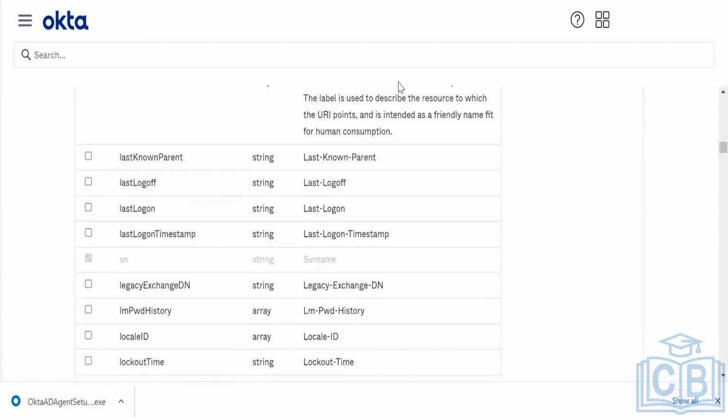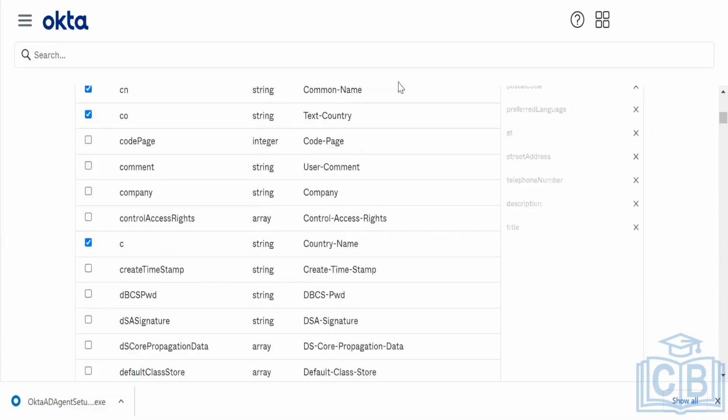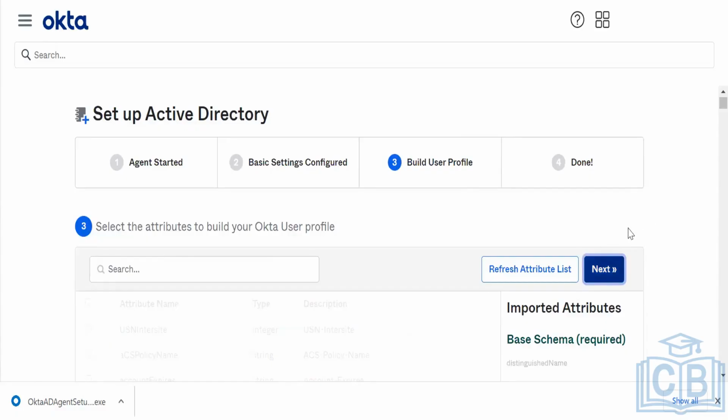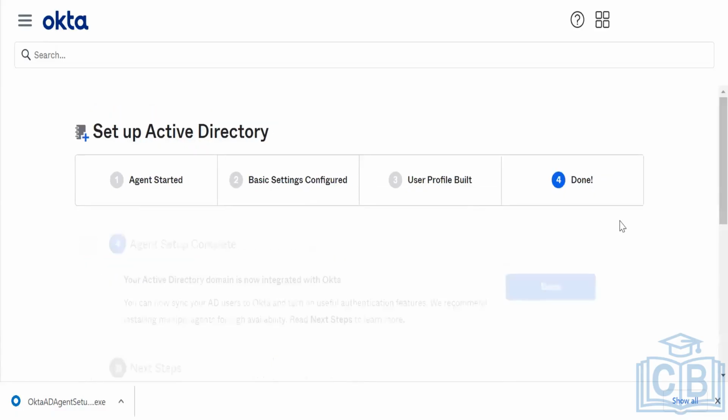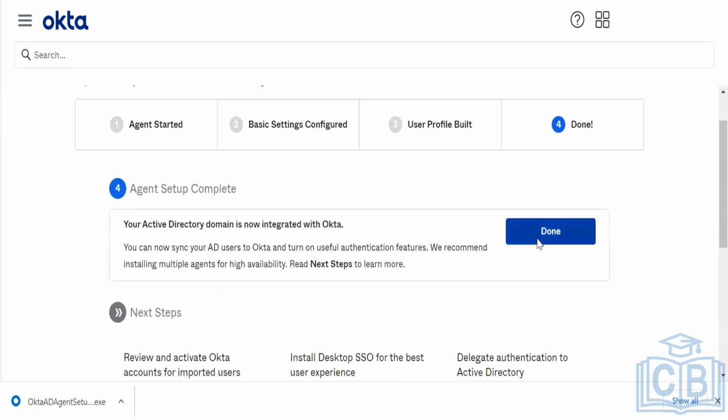Don't turn them off. But apart from that, it will be there. Click on Next. It's done.